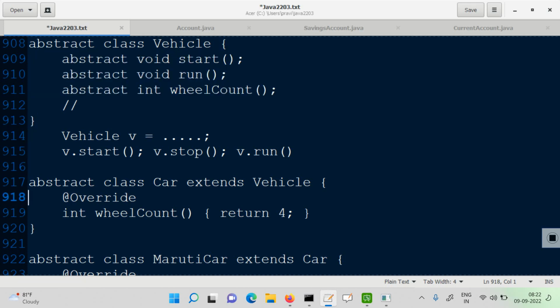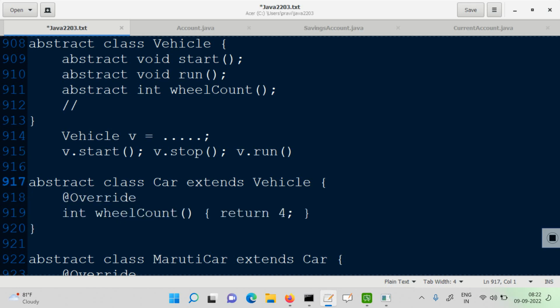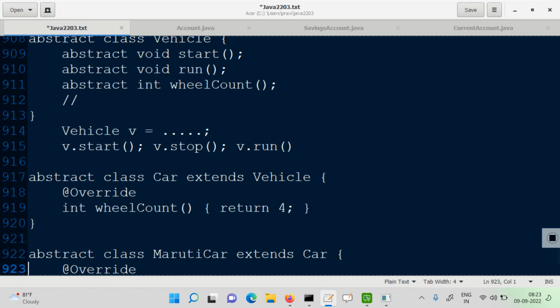We have another class which has no abstract method declaration but has abstract methods. So this could never have been a non-abstract class, because it has abstract methods. You haven't declared it abstract, but you haven't overridden the abstract methods which are part of the superclass. Not all abstract methods of the superclass are overridden. Something you have overridden, but not all of them.